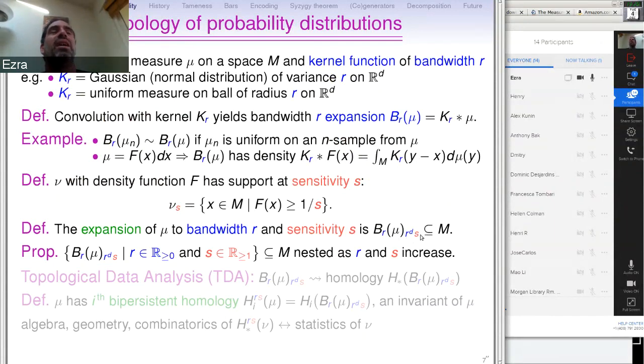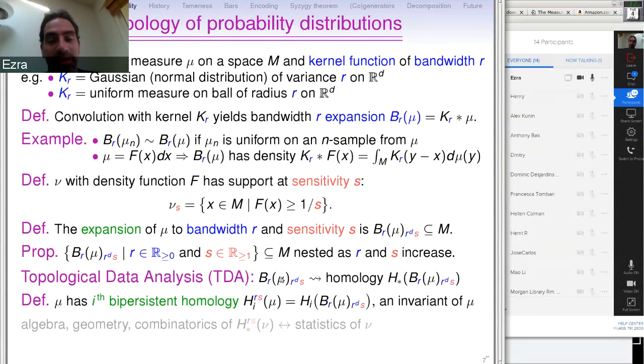The idea is that if you had a bunch of points and you put disks, you put balls around them, then when you put fatter balls, you have to lower the heights of those disks. So remember, each of these points is really a delta function. And when you put a ball around it, it's going to be a disk, but the disk is going to be at some height. It's really a cylinder. And when you widen the cylinder, you have to lower the top of the cylinder, and that's why you have to do r to the d times s, so they don't lower below the threshold and so on.